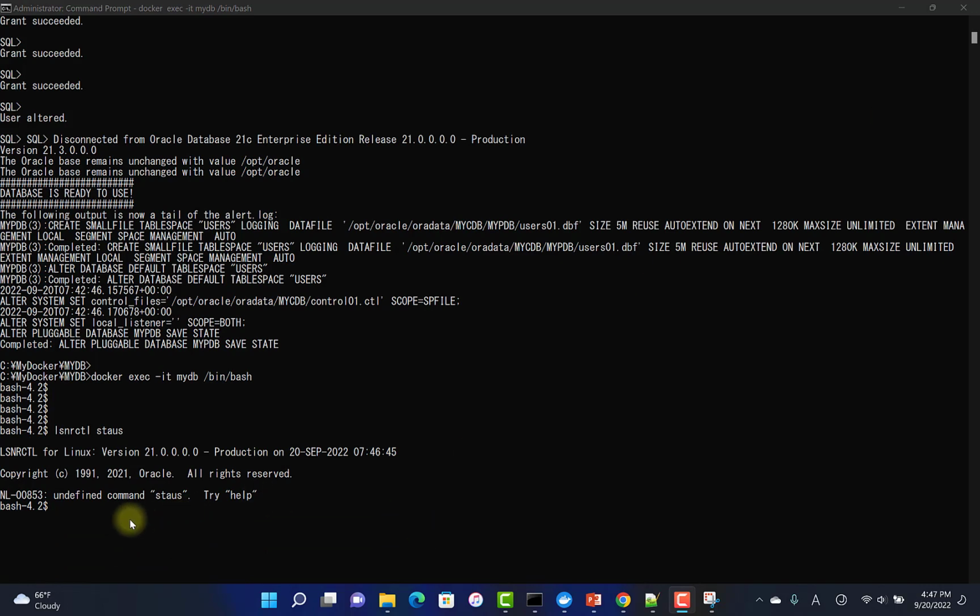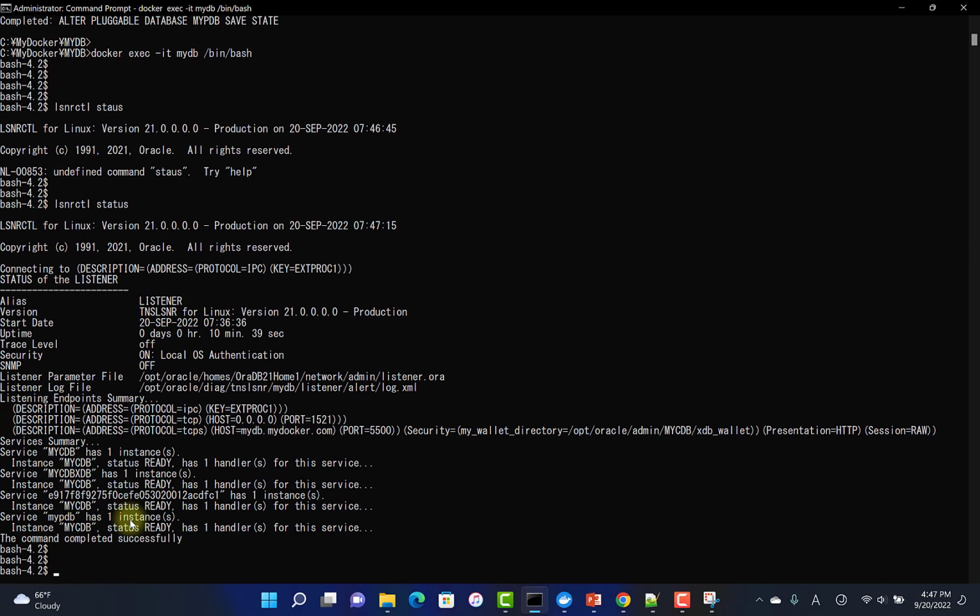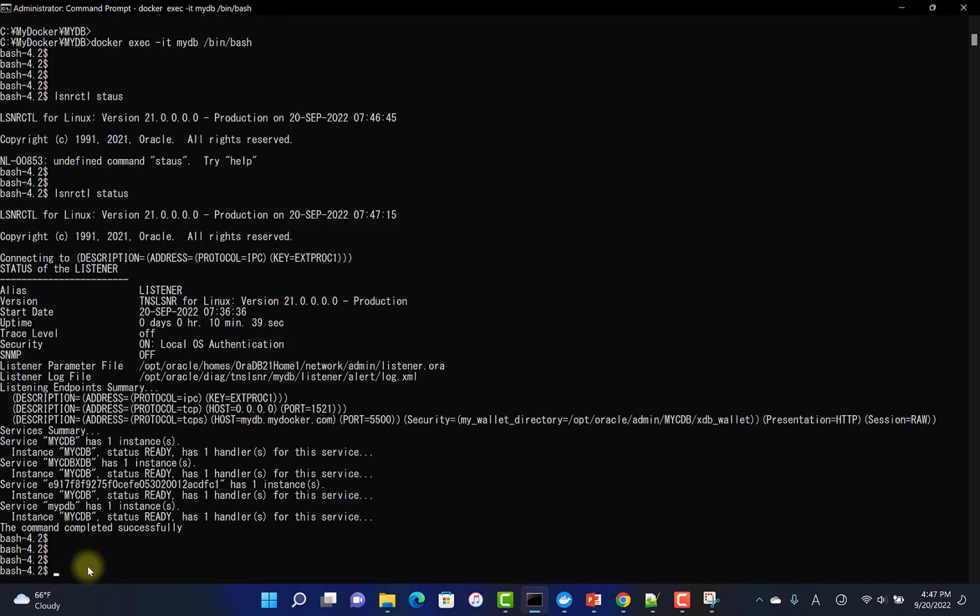You can check the DB status, like listener status, by using the command lsnrctl status. Here you can see services are up and running. MYCDB, you can also see MYPDB, they are all up and running. Now the next step, we will log into the database as the sys user.